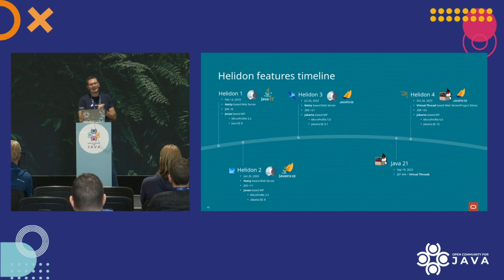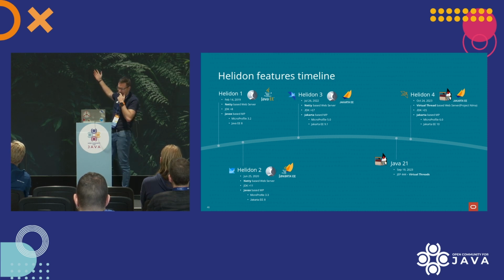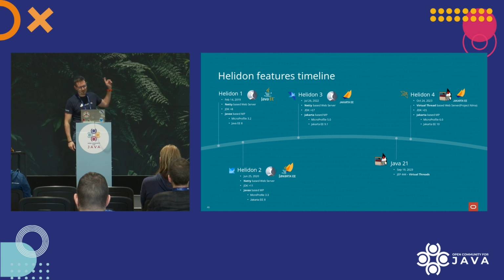Again, timeline. I like timelines. This is how it was with Helidon. In Helidon 3, we have Jakartified everything in Helidon MP, and we have also prepared the APIs in Helidon SE to be easily switched to the imperative ones. So as you can see, Helidon 4 came out very shortly after the Java 21 release with a new virtual thread-based web server. That is gone, and virtual threads are used on a thread-per-request basis.